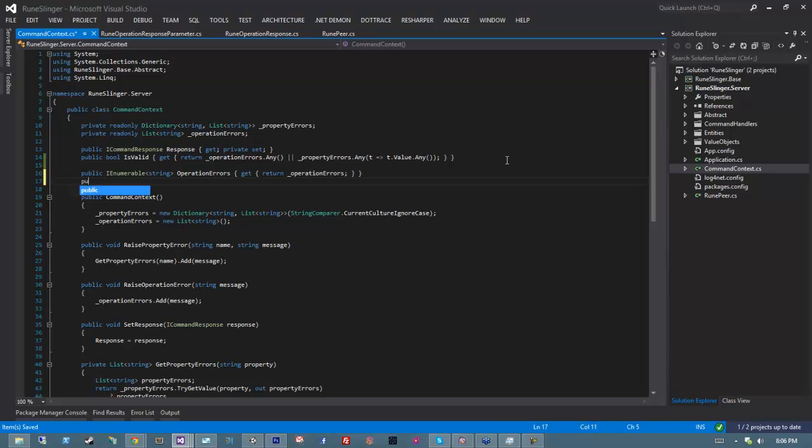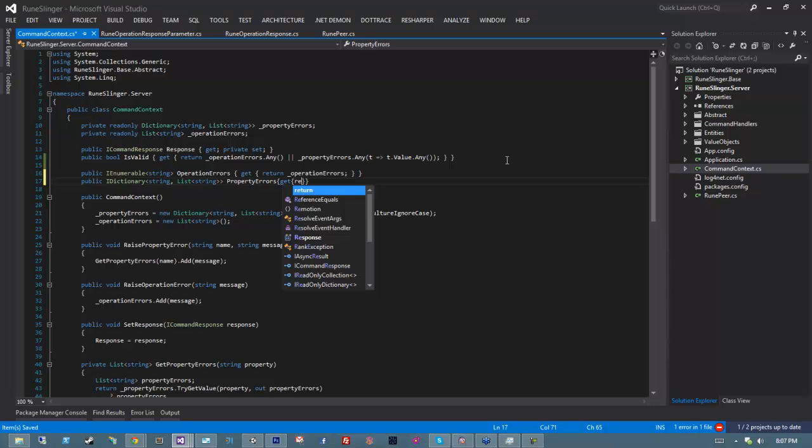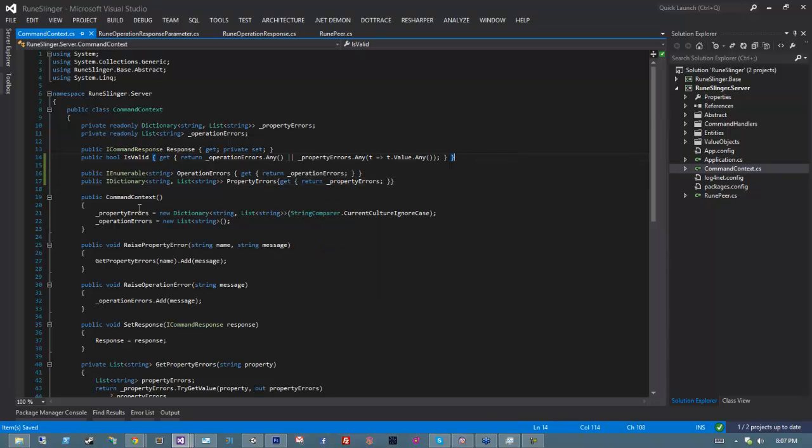And then public IDictionary of string and string of list of string PropertyErrors. For now, I don't have the energy to create an IReadOnlyDictionary interface, but remind me later sometime because this should really be an IReadOnlyDictionary of IEnumerables.